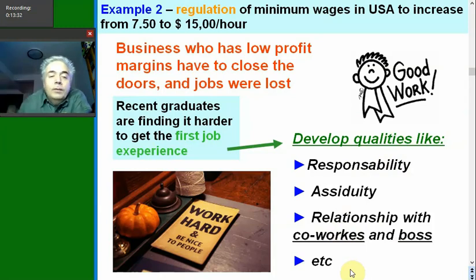For example, people say, you don't have job experience, I cannot hire you. How can you have job experience if nobody hires you in the first place? So it's important that new graduates have opportunities, right, to get jobs. If there are fewer companies, there will be less opportunity. That's the problem here, right? Because of the regulation, a lot of companies close down and now there are fewer opportunities.